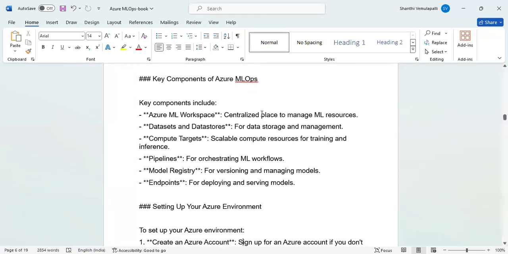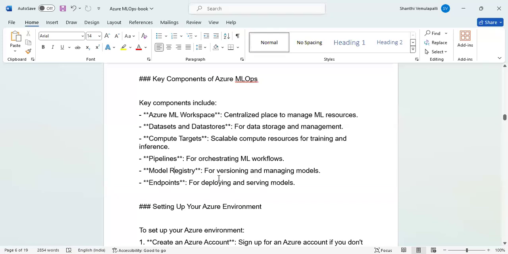It has a workspace. You are going to create a workspace for ML resources setting. What are the ML resources? Datasets and data stores. For data store management, you will be using. Then you are going to use compute resources. You are going to use pipelines for orchestrating ML workflow. These pipelines can be connected. The pipeline ID can be given here from the DevOps pipeline also.